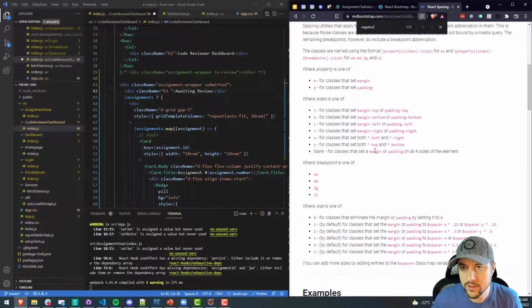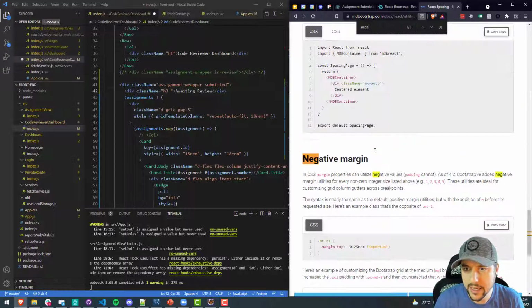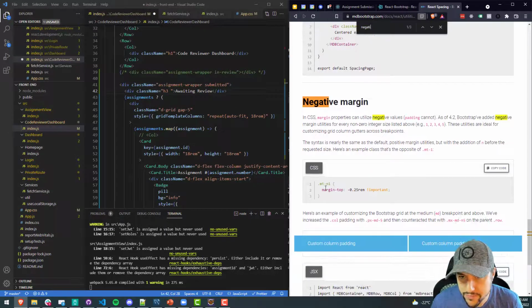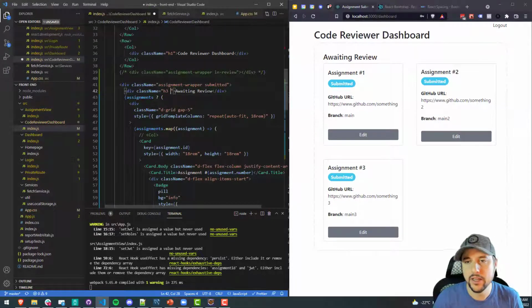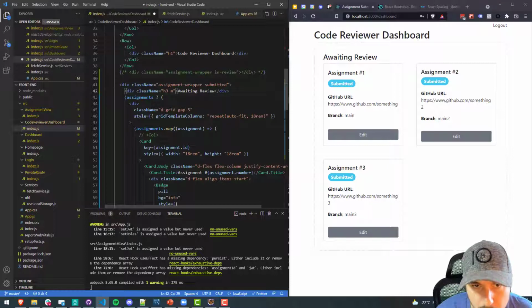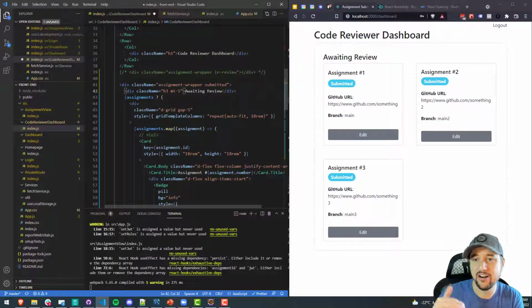Negative. Right, negative margin. Margin top N1. So N you put in place for the margin. So if you want to do margin before, you put M. M for margin, T for margin top, and then you put a dash, and then 1, 2, 3, 4, or 5, depending on how big the margin should be.